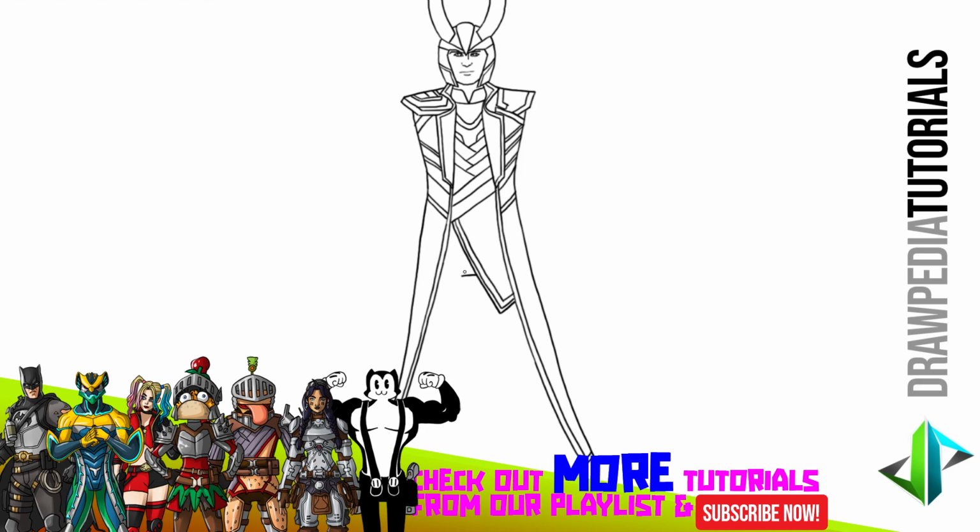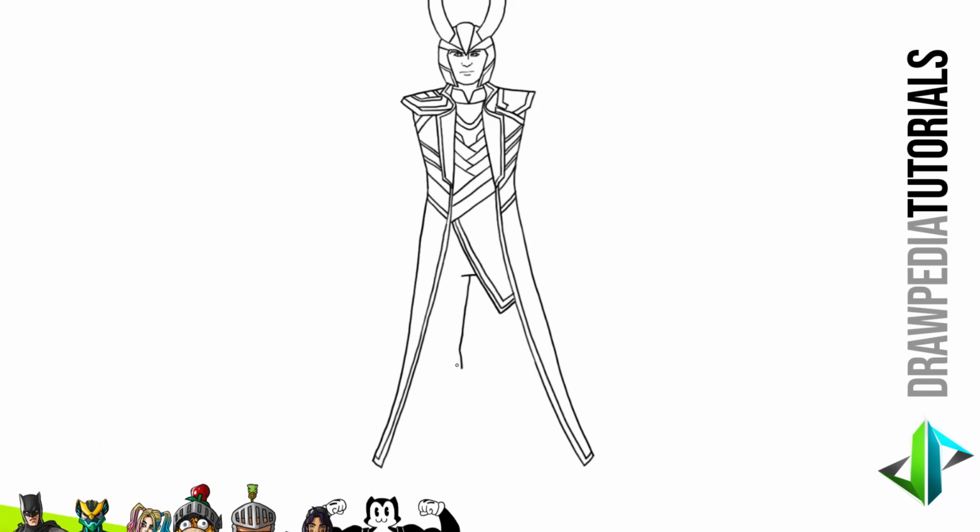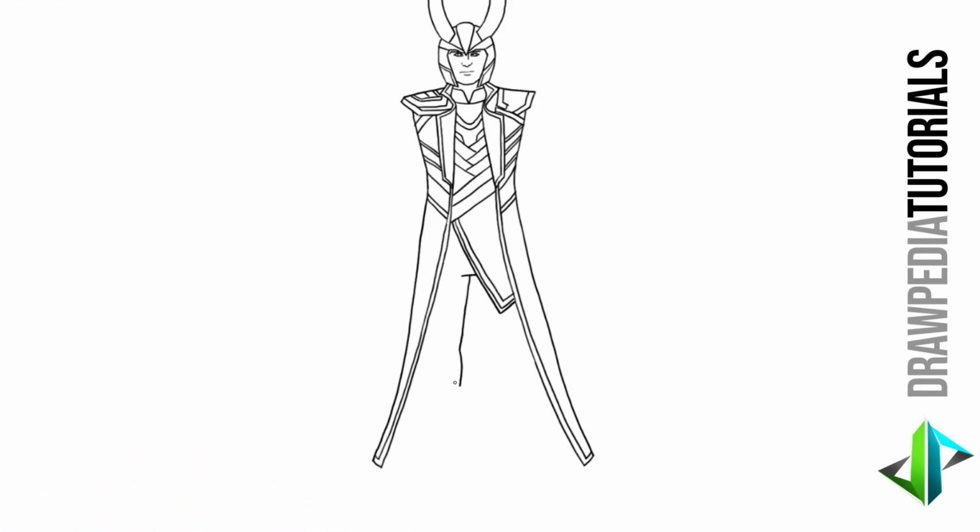legs with curved line downwards, flare it slightly out to the left to his knee point. And below his knee point, I'm going to draw another curved line downwards and flare it slightly out to the right. Turn it back inwards to the left to his ankle point. Below his ankle point, another line downwards and flare it out to the right. Turn it downwards, curve line across to the left.